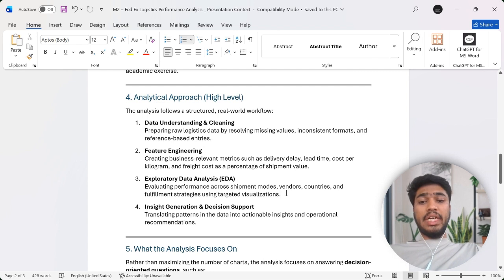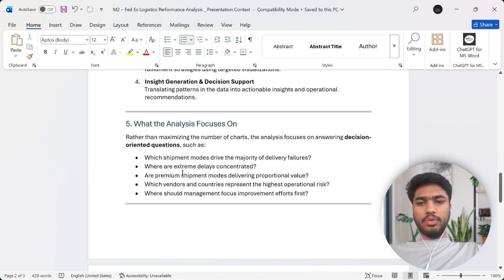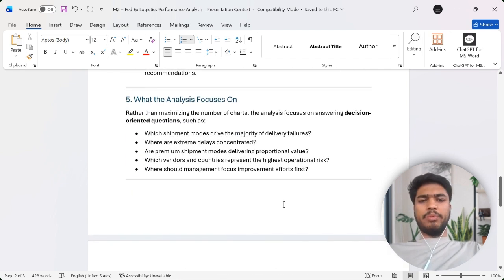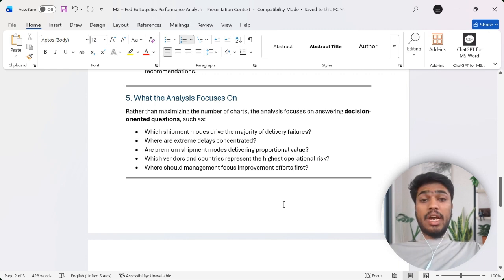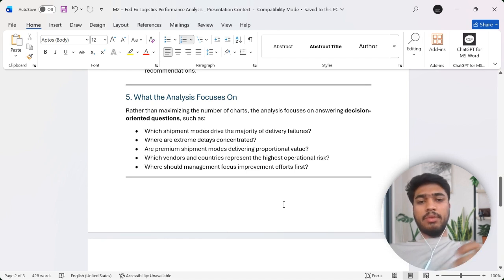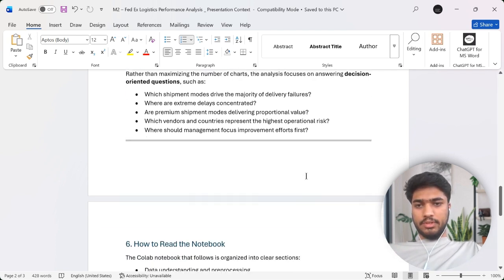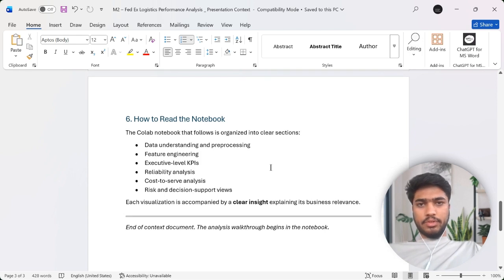Then we will perform EDA across shipments, vendors, countries, and fulfillment strategies, and generate insights to support our decision making. These are the questions we'll be answering: which shipping modes drive the majority of delivery failures, which are extremely delay concentrated, which are premium ones, and which vendors and countries represent the highest operational risks. So let's dive into it.